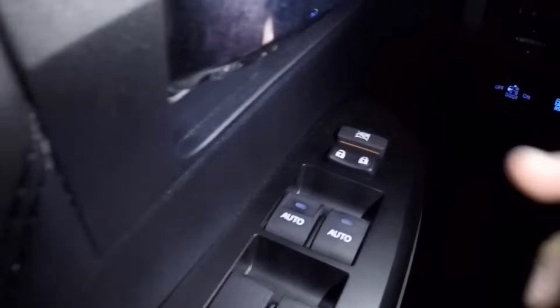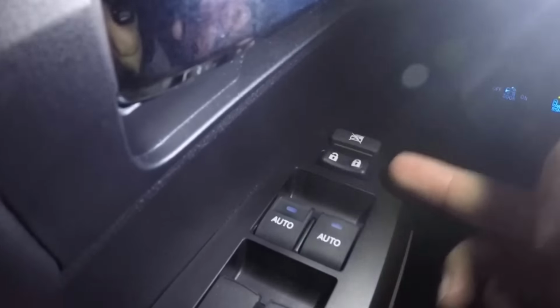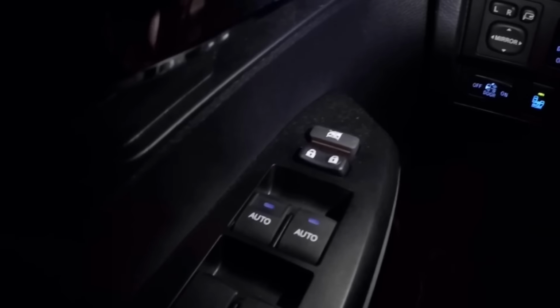Now there's my phone light. So here's the lock and the unlock button for the door, okay? So when I turn the light out, it doesn't have a light behind it. And why that really annoys me is it's almost a safety issue, because if someone's following you to your car and you want to hop in and hit lock real quick and you accidentally hit unlock, I mean, that could be a problem. It's one of those things that I wish they would correct for sure.